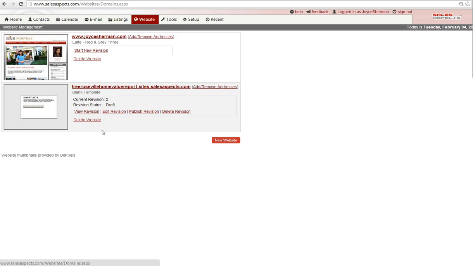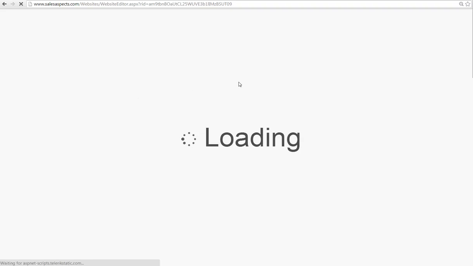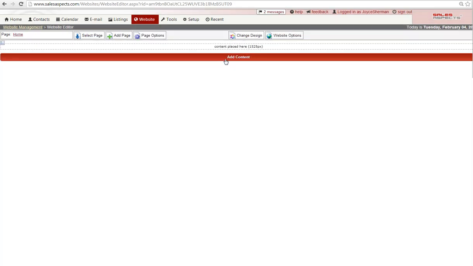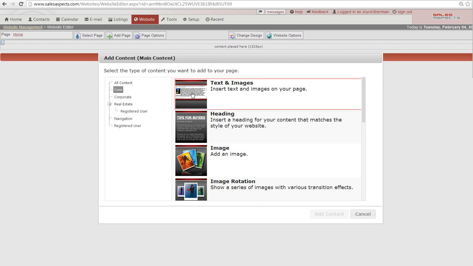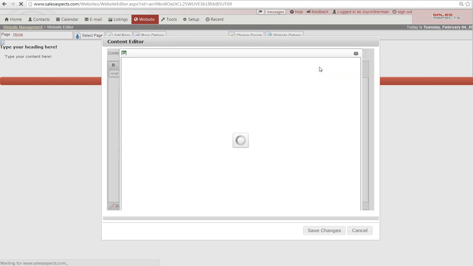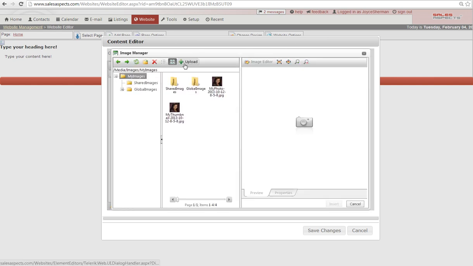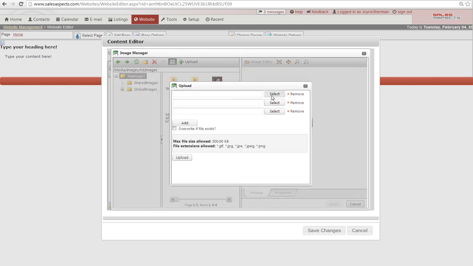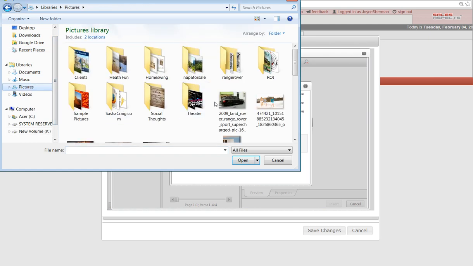I clicked on Edit Revision. I'm going to click on Add Content, and I'm going to add a text and image here. And do you see this little image manager here to the right? So I might want to upload some sort of unique image that I might have created or something like that.